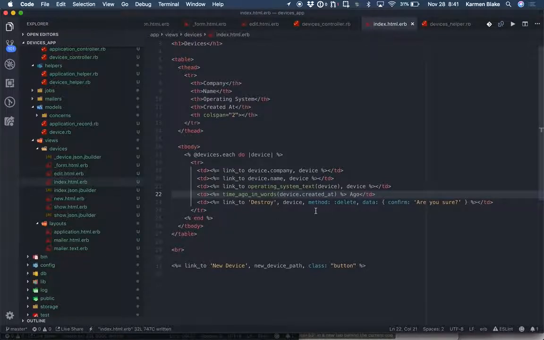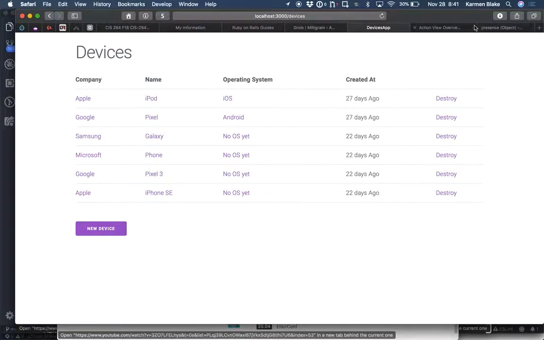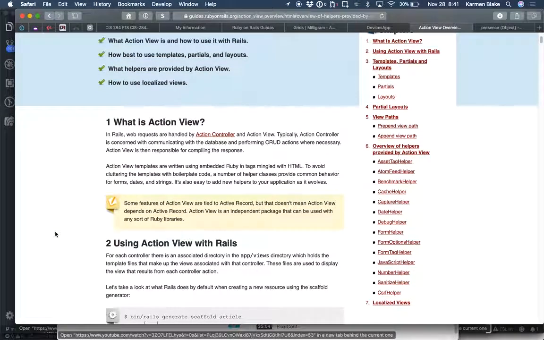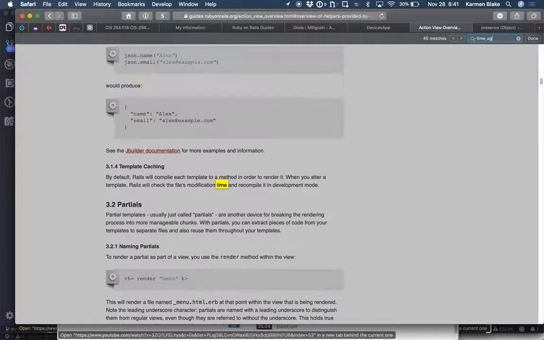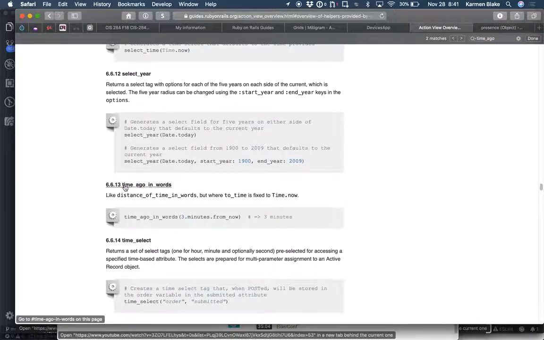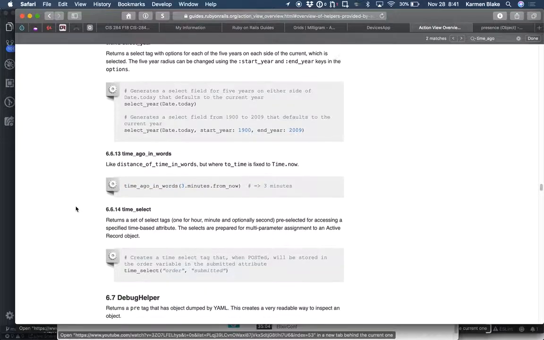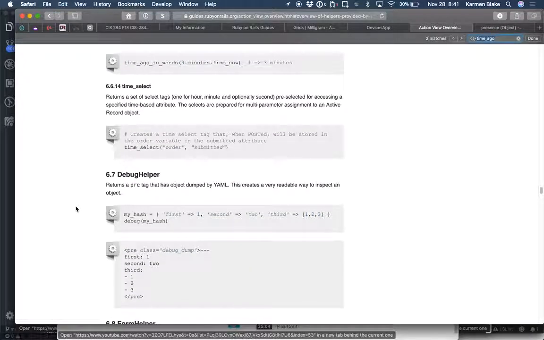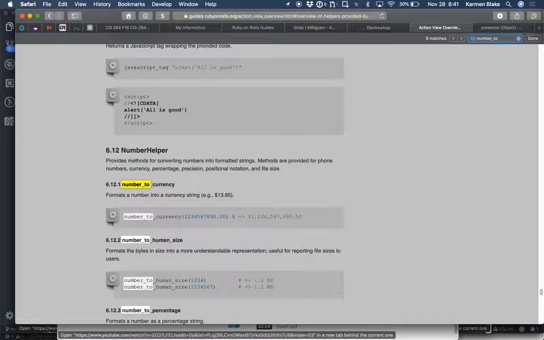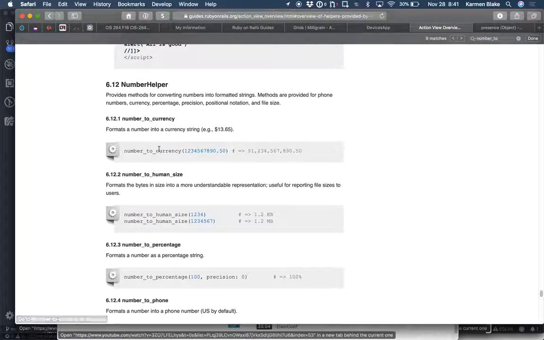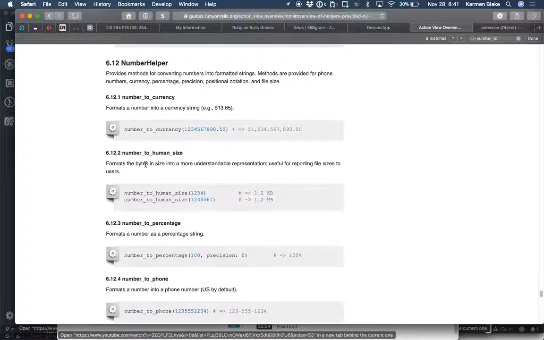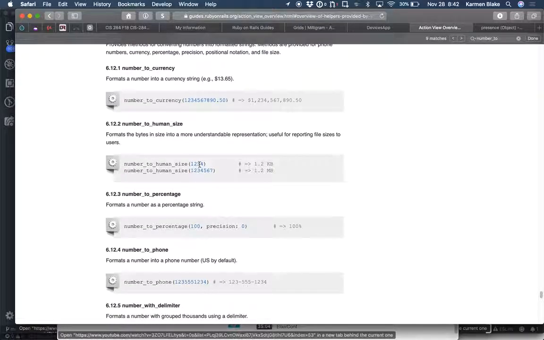There's a bunch of other cool helpers that will let me go back over here. So like I said, time ago in words. There were some other number to, yeah, these are really nice. Number to currency. So you can throw in a number and then get the currency value back. Number to human size, which is taking a bytes storage and getting back the equivalent storage amount, like 1.2 kilobytes, 1.2 megabytes.